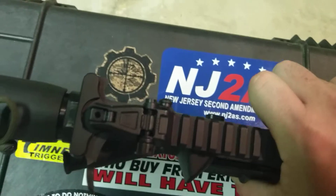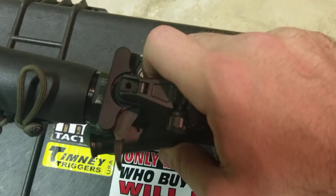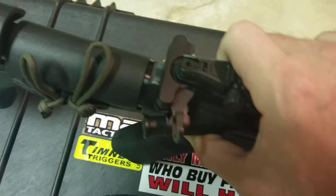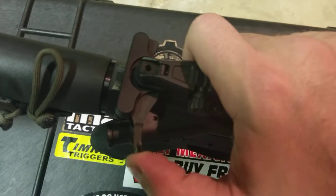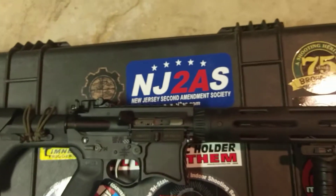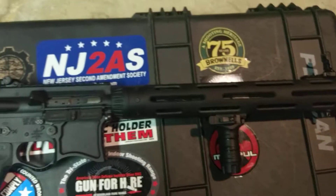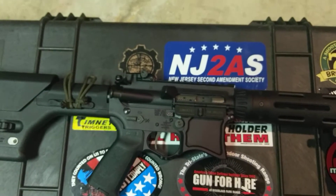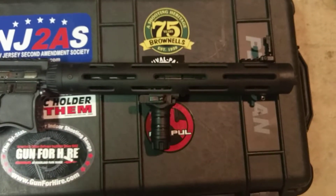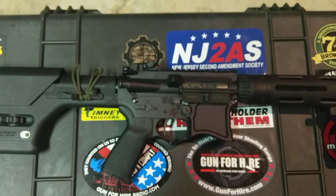Folding that down so you can see it — the ambidextrous Badger Ordnance charging handle has a standard GI-style latch on the left side and then an extended, giant 'karate chop it with the side of your fist' style latch on the right side for us left-handed people. This is, after all, my gun and I am left-handed. I can basically karate chop that at any angle and never worry about missing the charging handle. That is the upper on my AR — it fits me extremely well, I can run this gun extremely quickly, and I just figured you guys might want to see what's going on to keep it both ambidextrous and Jersey legal, with a little side order of tall. Thanks a lot — this is the Jersey Gun Guy, signing out.